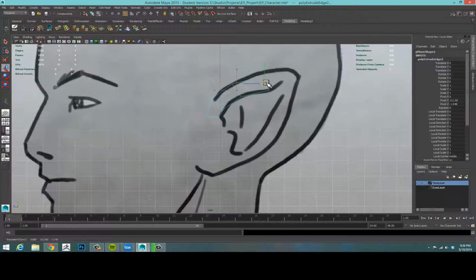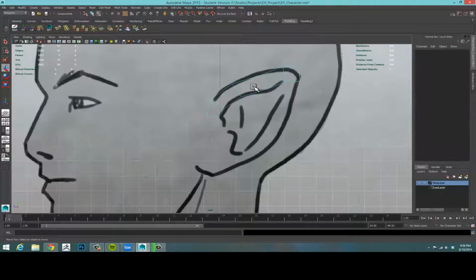I'm going to edit most of these anyway, so I'm not too concerned with placing them as I'm placing them. I just want to do the top part of that ear first.